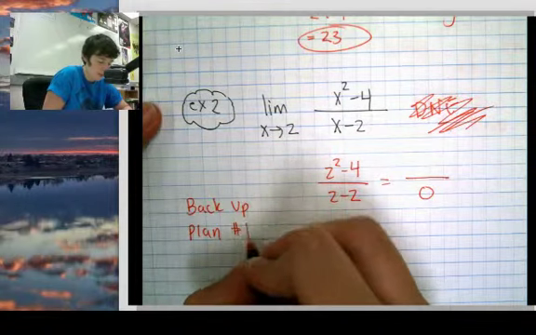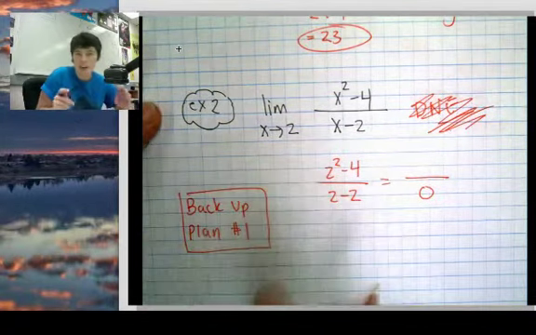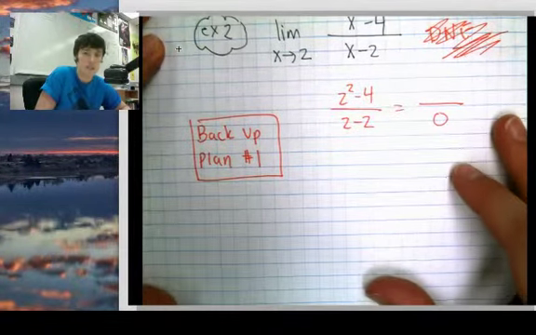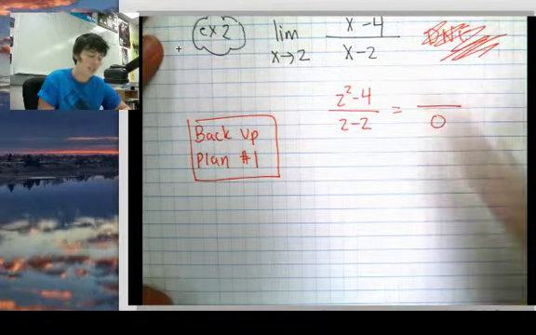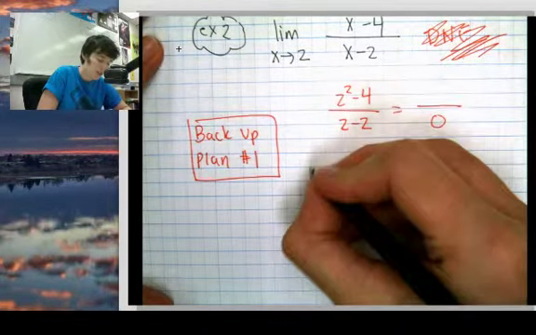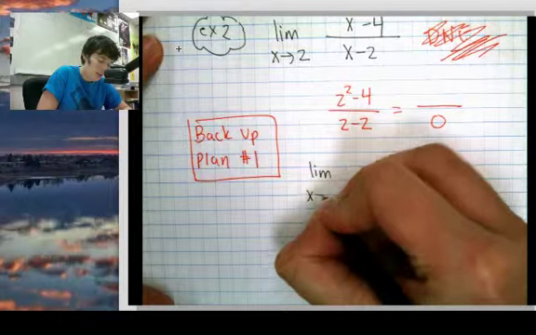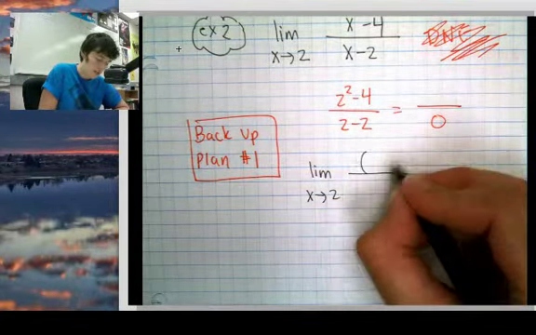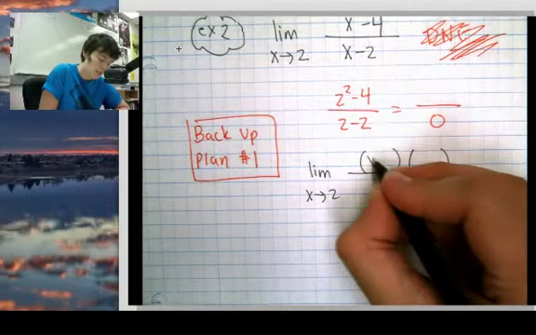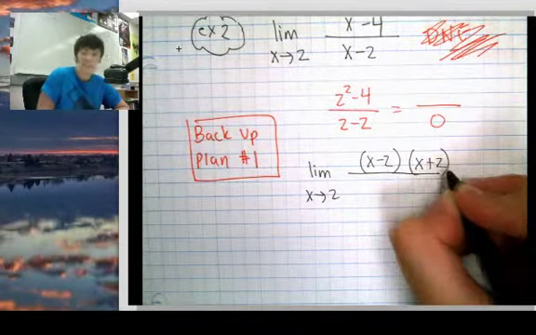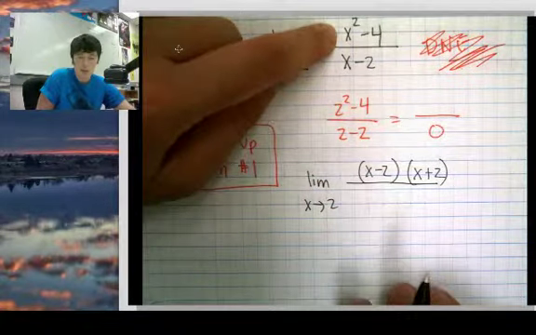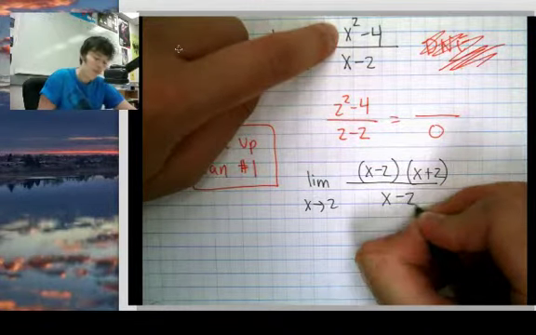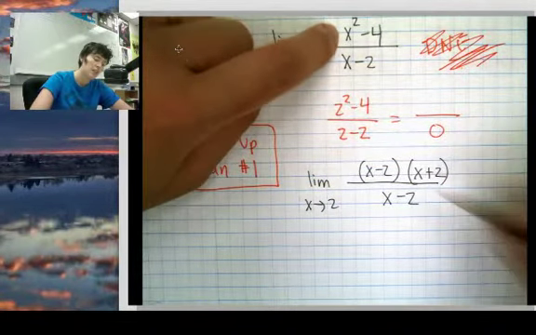Of course, if you were to open up a math textbook, you're not going to see backup plan number 1 in your textbook. But this is a strategy. If I wanted to solve this limit, I could have done it like this. It's a factoring problem. I could take the limit as x approaches 2 of the fraction and factor the top into 2 parentheses, with x minus 2 and x plus 2 inside of them. It's technically the same thing as x squared minus 4. And there was an x minus 2 in the bottom, but the factoring has helped me because I can cancel.